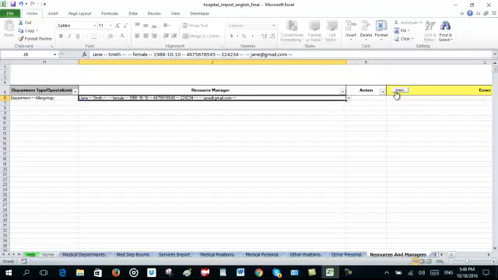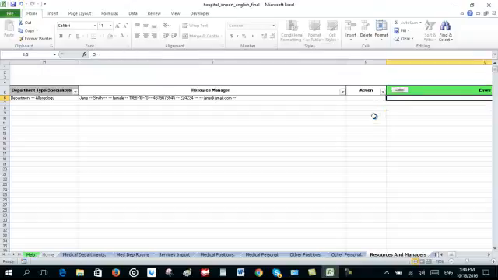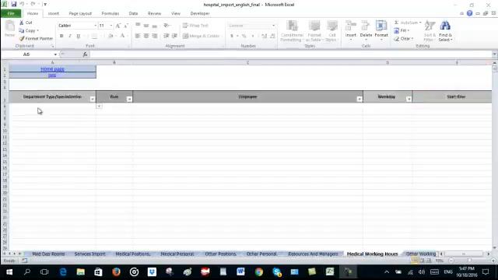Let's check the data and move ahead. Medical working hours sheet. This sheet is intended for information about working hours of medical employees. Data input to this page can be performed only after data in medical departments, medical positions, and medical personnel is inputted.